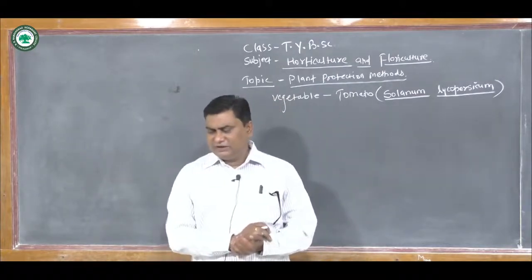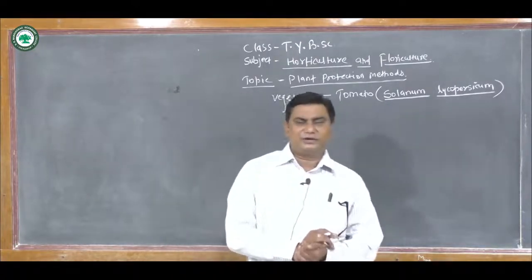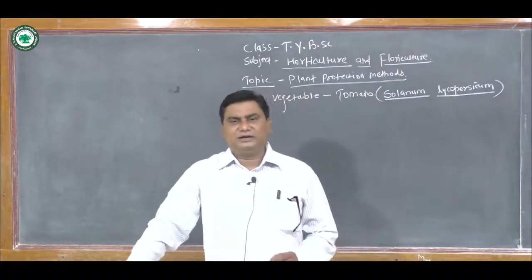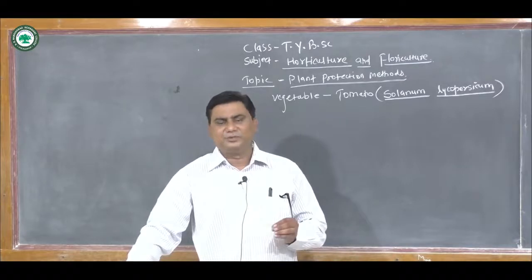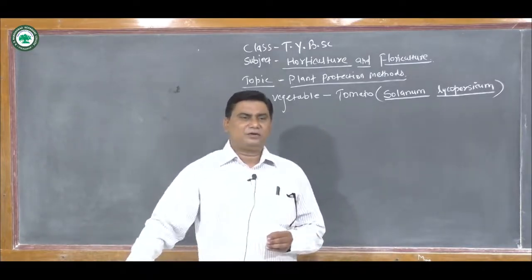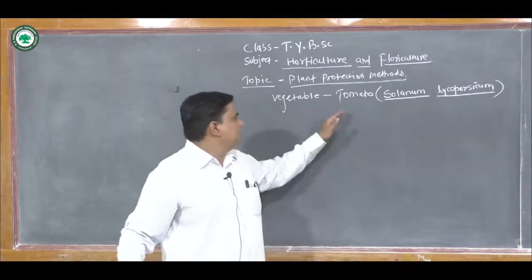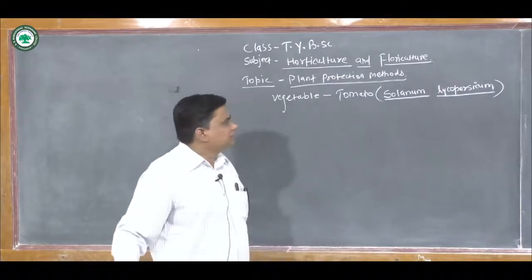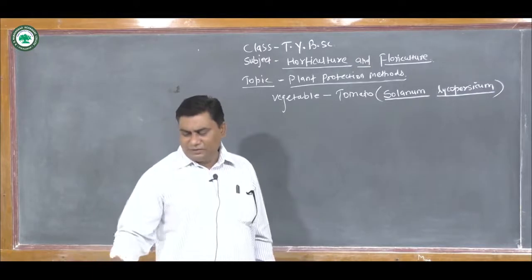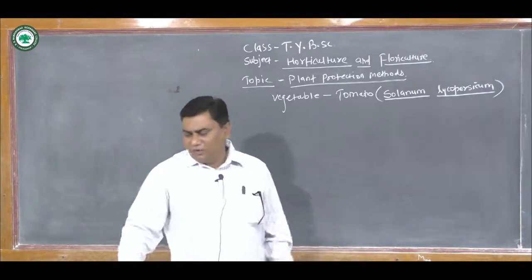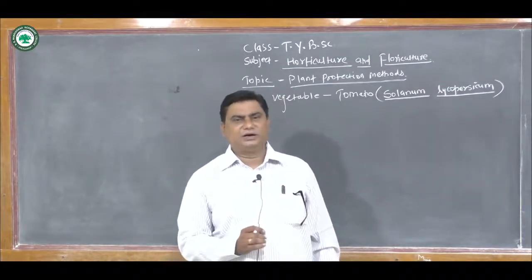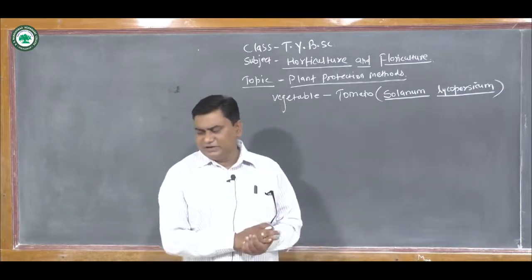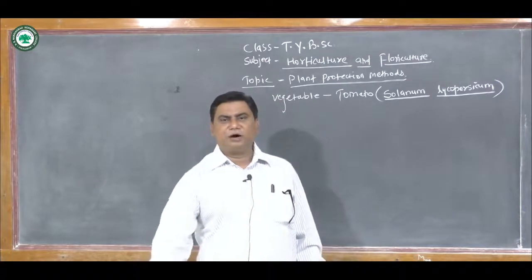Diagnosis of the disease is necessary to identify the pathogen, which is the real target of any plant protection method. So it is important to diagnose the disease on account of the particular pathogen, the causing agent of the disease. The vegetable tomato, botanical name Solanum lycopersicum, or Lycopersicum esculentum, can grow in moderately well drained soil. A good supply of organic matter increases the yield and reduces problems of the tomato.